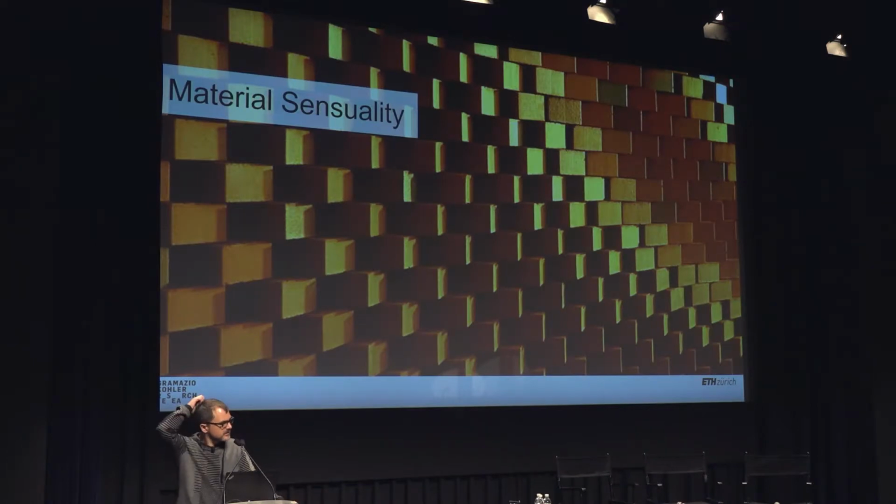And last but not least, and this is very important, because instinctively there is a tendency we all have, if you think about the digital, we think about, and it's a big misunderstanding, productivity, efficiency, BIM, and these are all pretty rational concepts. We're convinced that digital materiality can bring sensuality back into the architectural discourse at the very core, in the material itself. And this is very good news for us designers.